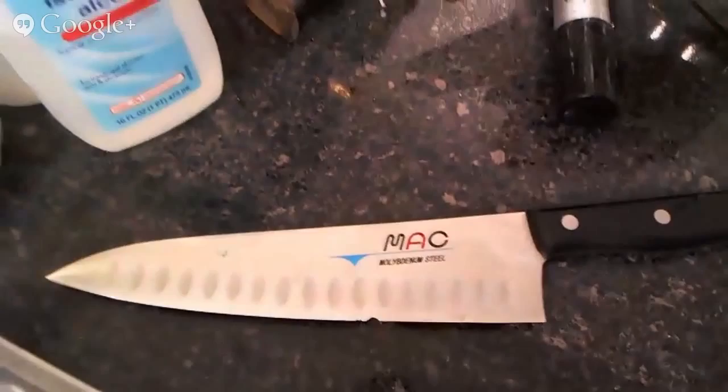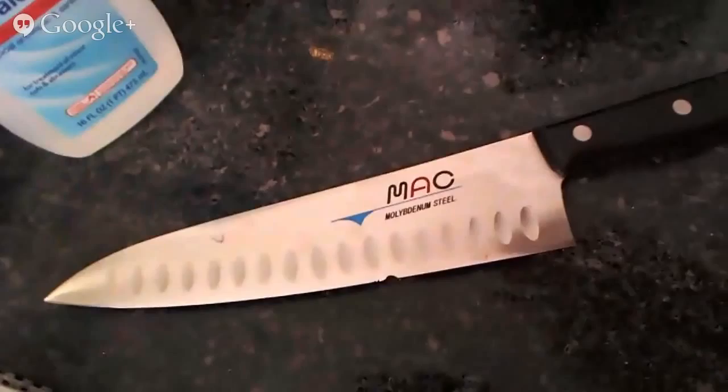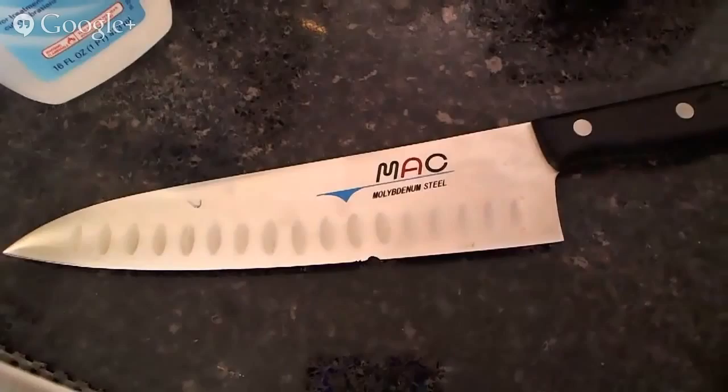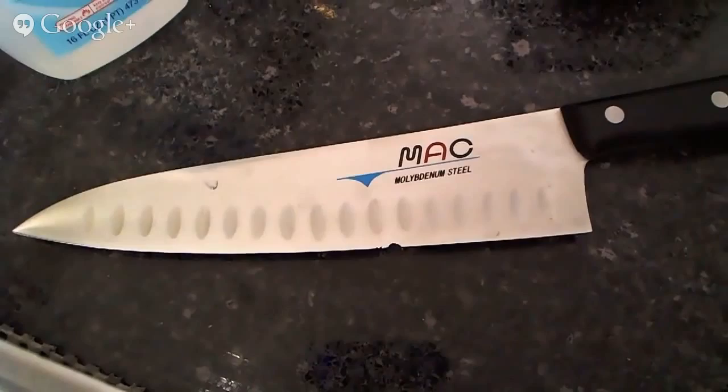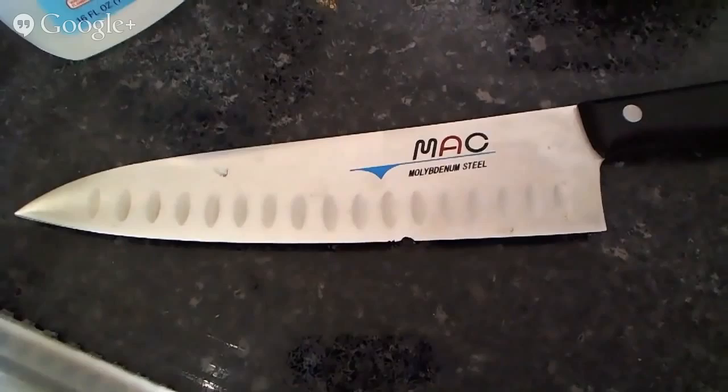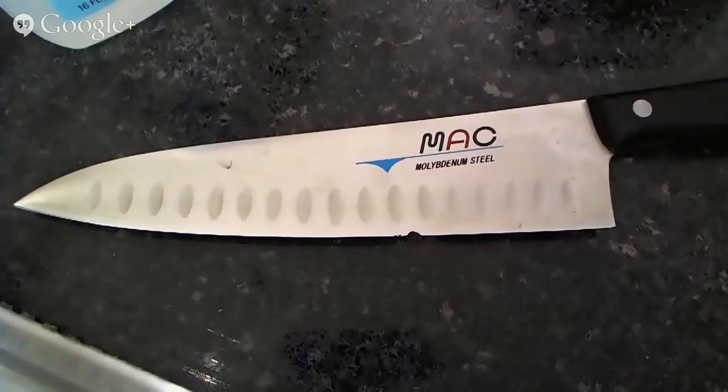All right. Normally what we would do with a knife like this is as follows. We would reshape the entire edge, and then we would thin the knife behind the edge to recreate a geometry that makes sense, possibly creating a large secondary bevel. Or, if the customer wants it to look kind of similar to when it was new, blending it all together and making it nice and thin, and then sharpening the edge. In this case, we want to avoid chipping in the future, so we're going to allow the edge to thicken up a little bit, understanding that it's going to change the way that the knife moves through food a little bit, but we'll make it a lot more tough and durable so that large chips like that don't happen again.